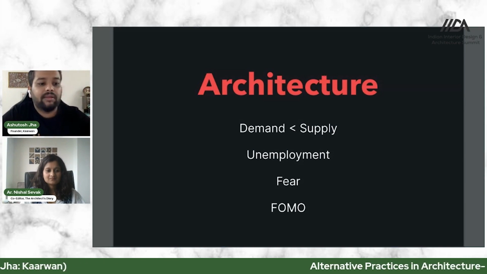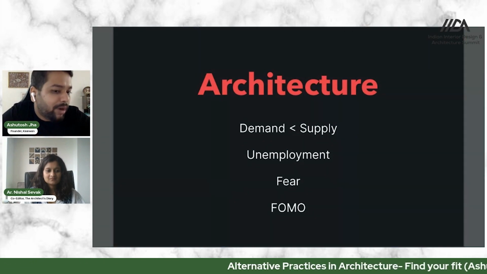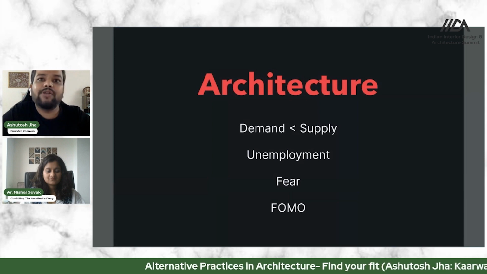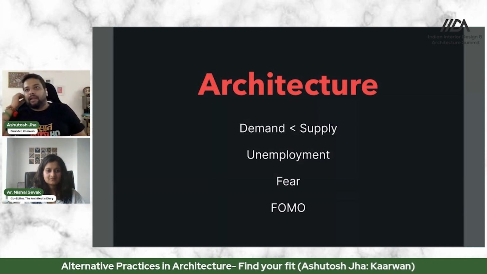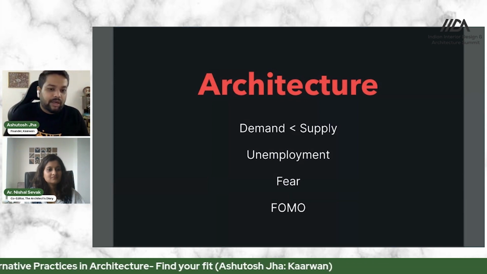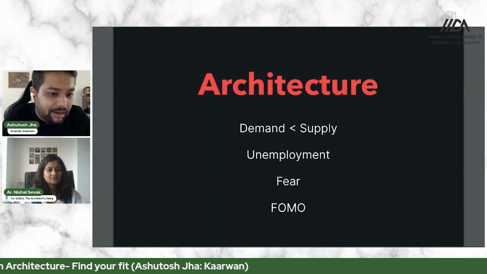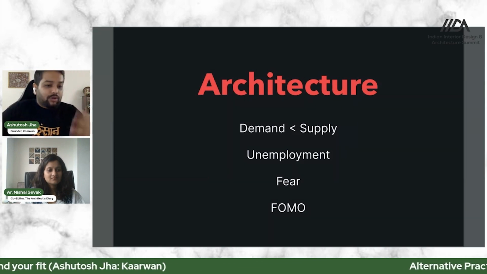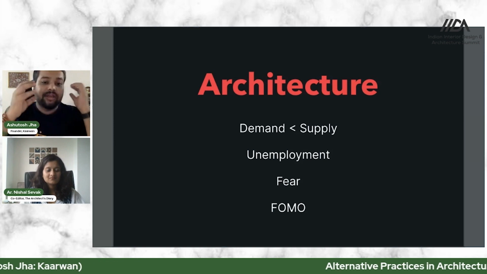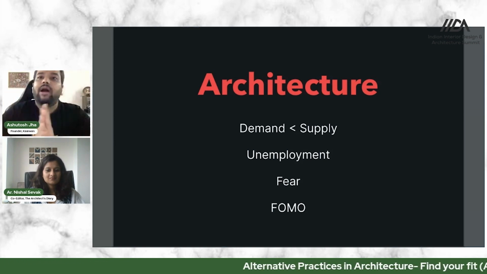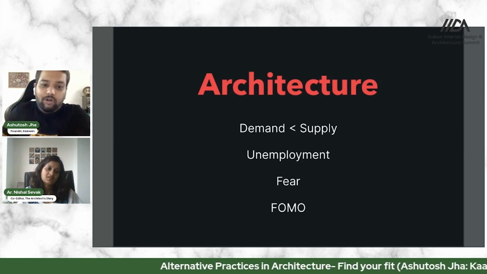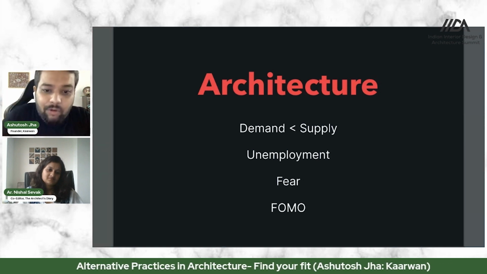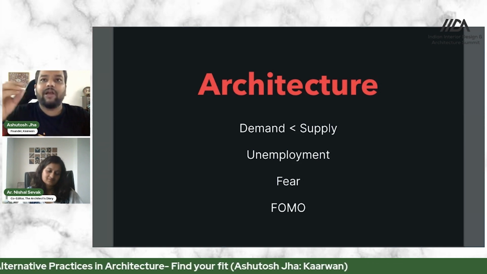There's some unemployment. There's a lot of fear amongst new entrants and people in the industry. I'm also talking about the pandemic time. There's a lot of FOMO as well: this person is doing this thing, so I should also do something; he is learning that, so I should also learn this. These kinds of things are there in the industry. So you should not do things out of FOMO. You should have clarity. You should understand what you're really good at and give everything a little time.